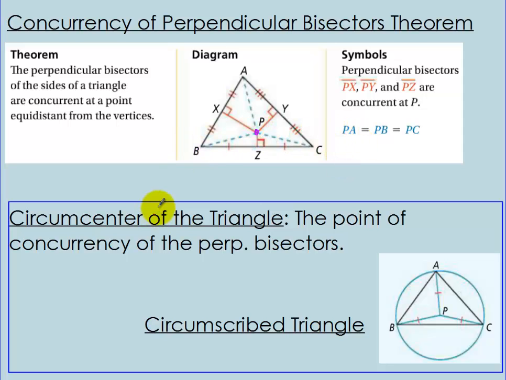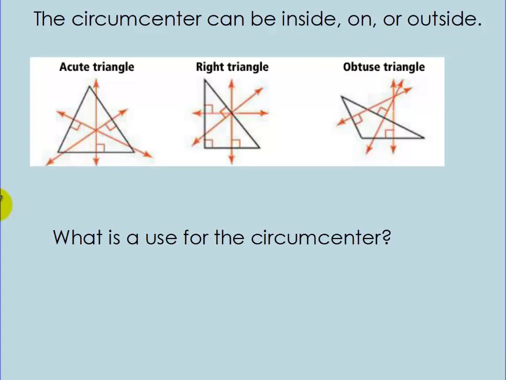So that's kind of cool. We have this other idea. The circumcenter of the triangle is the point of concurrency for the perpendicular bisectors. So basically with this point, we can draw a circle around the triangle, a circle that hits all three of the vertices, and this is called a circumscribed triangle, or the triangle has a circle that's going around it. And that point in the center that's concurrent, that's the center of the circle. These are all radii of the same length.